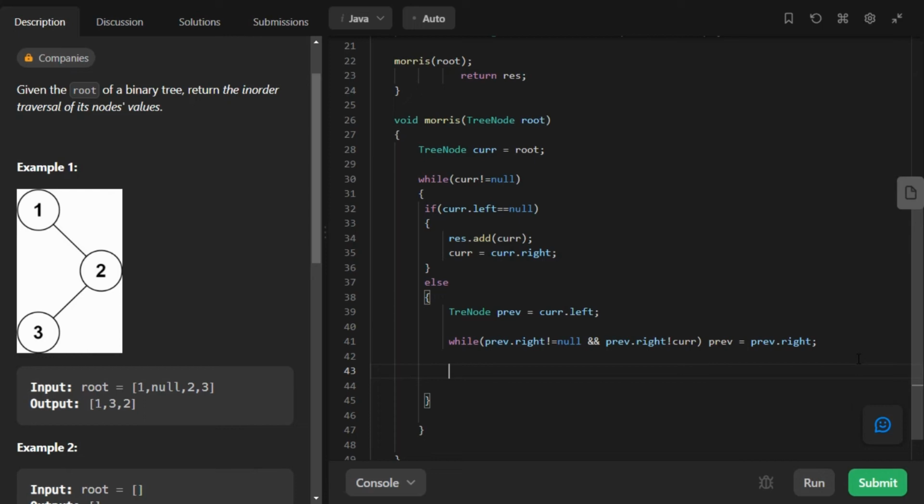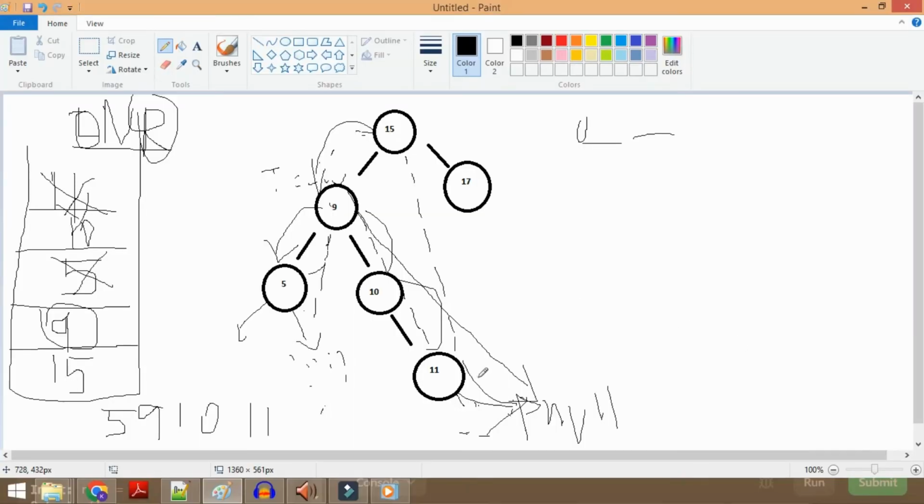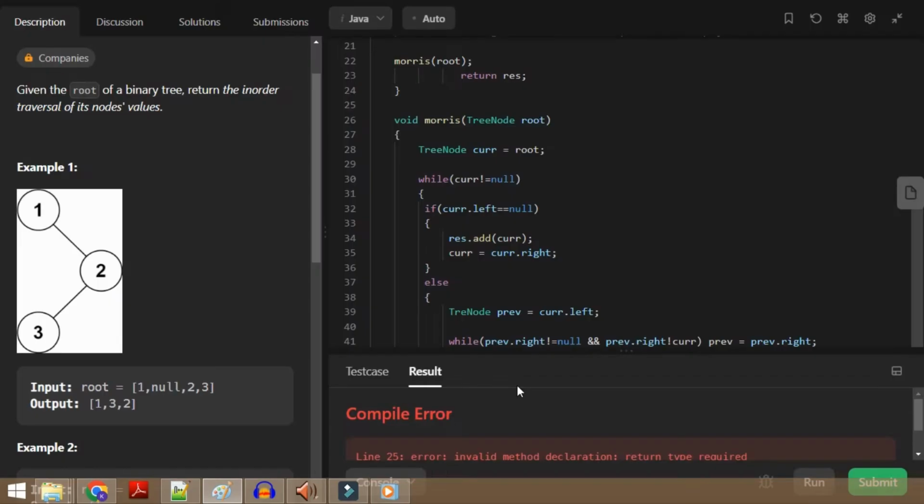Now that we have reached this point, we're going to come out of this loop. Now again we need to check: is it actually equal to null, or is it just playing with us, right? So we will see if this is equal to null. We'll make sure that yes, it is properly equal to null, and now we can do a certain part of the execution. Now what we are going to be doing, we'll be breaking this null from this 11. We'll make a connection back to this node. And this is our current node, right?